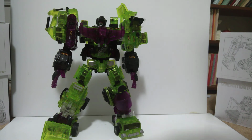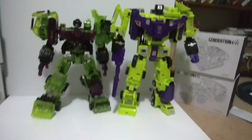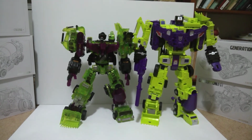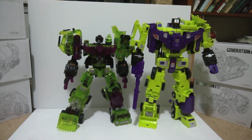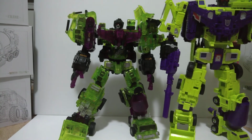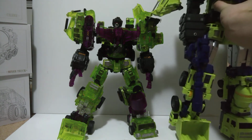Now let's go with Takara. Oh, goodness, I'm going to have to move back. I'm going to do this by hand. There you go. Takara and Generation Toy side by side. As you can see, Generation Toy is a good size, but Takara is just bigger. And that's not saying anything yet, because I feel like I need to pick up lifting just to be able to pick up this guy. Oh.